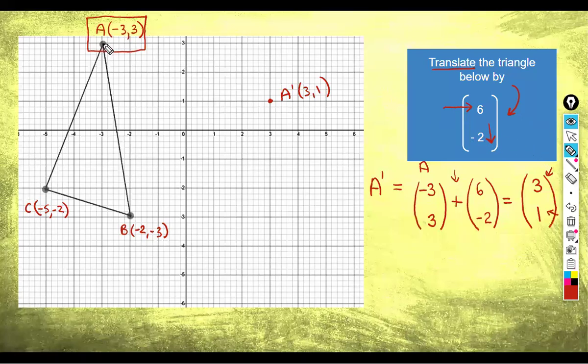Was that correct? Look at it. If I'm starting at 8, you move 1, 2, 3, 4, 5, 6. And when you reach here, you move down by how much? Because it's negative 2. 1, 2. You would still end up with 3, 1.